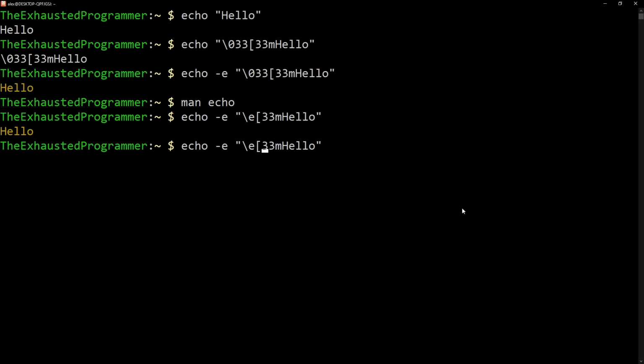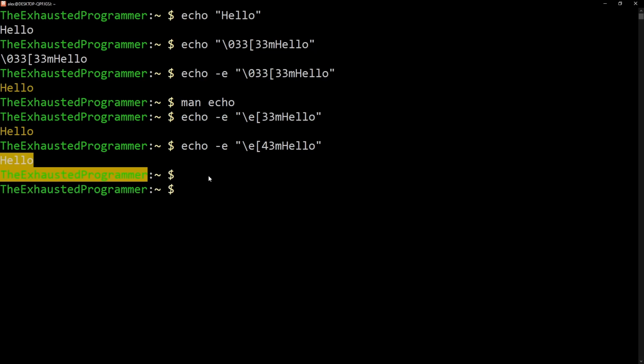Let's go ahead and just show off that background color real quick. If we add 10 to the value, we get the background color. We also notice that there's a problem with it continuing on beyond that. We'll cover how to deal with that in a little bit. On that table, it also showed bright colors, but for my system, instead of doing, I think, 93 for bright yellow, we actually can chain some characters together. We saw this in our LS_COLORS variable earlier, that sometimes there would be a 1 in front of a number, and in this case, it's for the bright version. So this is the normal version, and this is for the bright version.